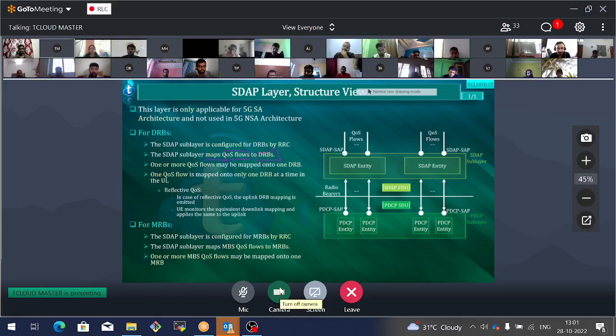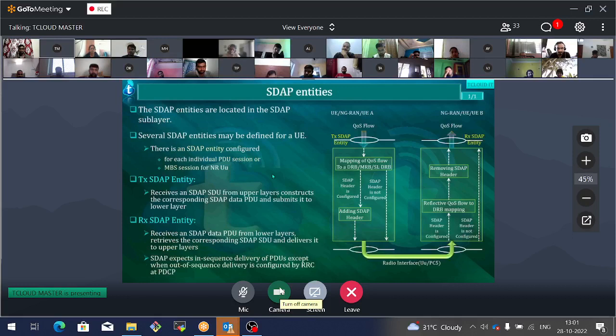So whenever these SDAP entities are present, what do they do? What is their basic functionality? As I told you earlier, these are for one PDU session. That is the applicable rule.